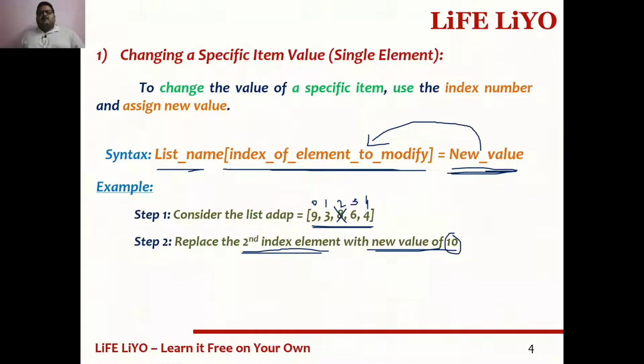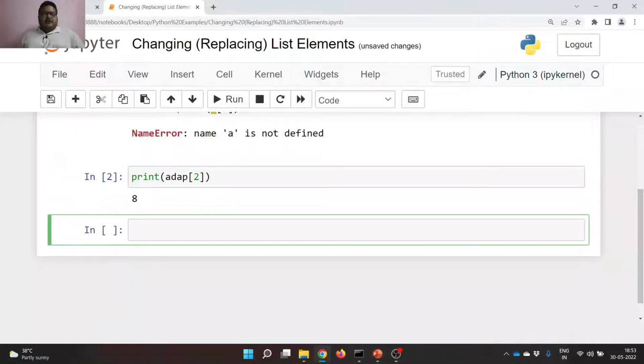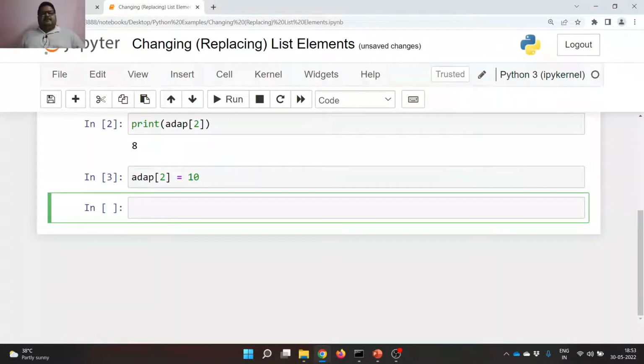For that, we use our list name adapt, and where we want to change the element, the respective index, that is the second index, and the new value which we want to assign, 10. Run. So we have done this.